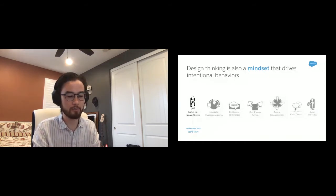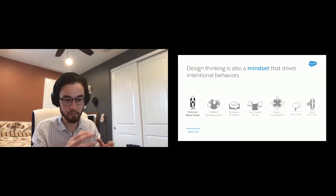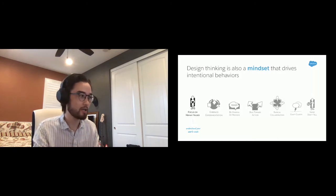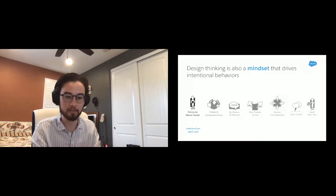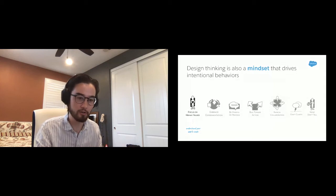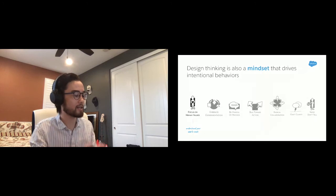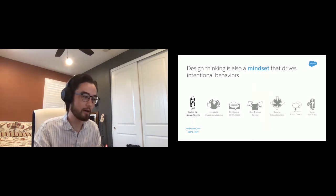Earlier on in my career, at least, we often referred to design thinking more so as human-centered design because it is so human-centered. Everything that you're doing, the human is the base part of what you're trying to create as a solution. And so understanding your users' needs and making sure that you're doing everything you can to fundamentally understand them, not just have them agree with the things that you think are their needs, but watching them, following how they act, things that make them excited, things that cause them pain.